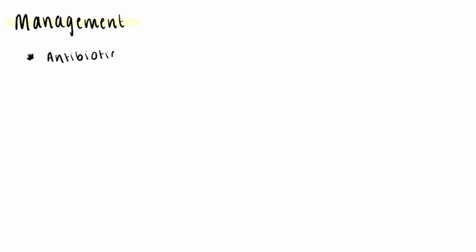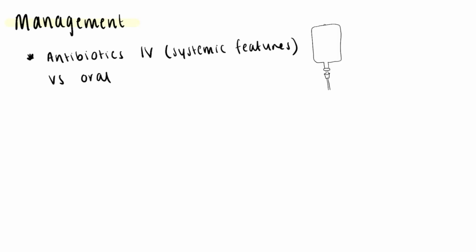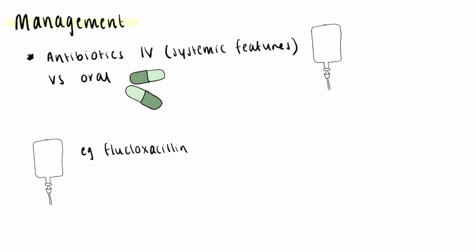Simple soft tissue infections may be managed in the community with oral antibiotics if there are no systemic features, for example with a 5-day course of oral cefalexin. However, if systemic features are present such as fevers, vomiting, lethargy, initial therapy with IV antibiotics is most appropriate. Flucloxacillin or cefazolin are examples of commonly used initial IV antibiotics for cellulitis.